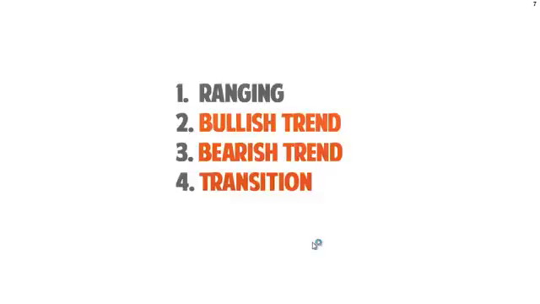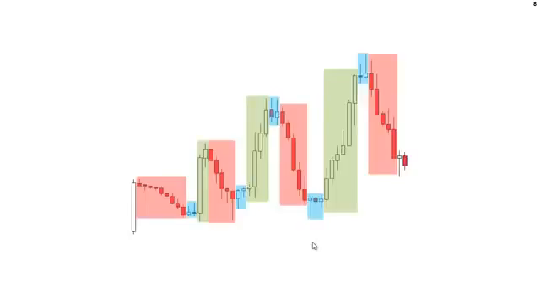So what exactly are transitions? Now, I call these transitions of power because you're getting transitions between buyers and sellers. We're getting transitions between who is in control of the market. So I've already shown you this chart. Now I've just highlighted a few extra areas of it. So here, sellers are in control of price. We got bearish trend, bearish candles, obviously sellers are in control.